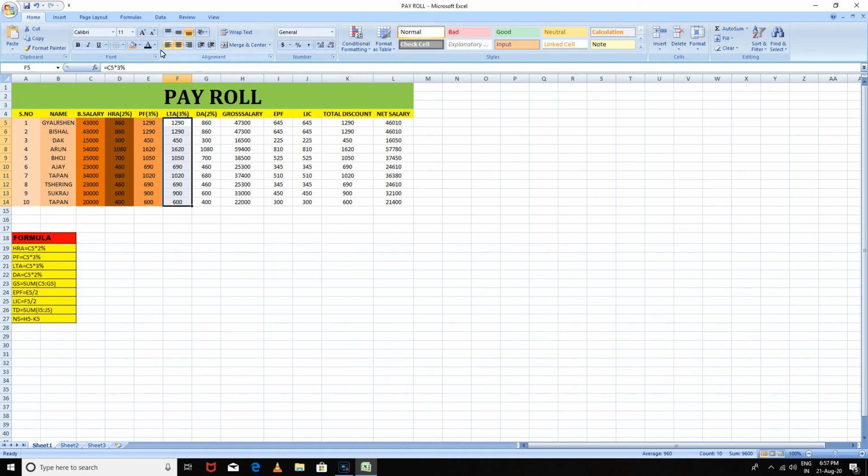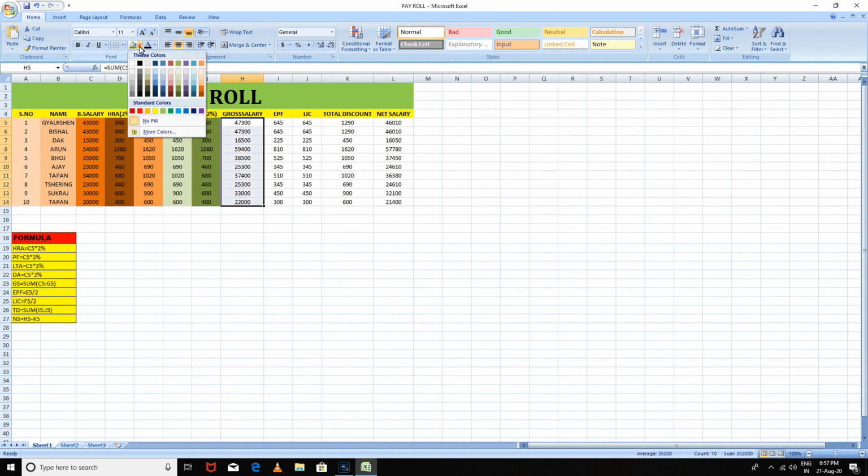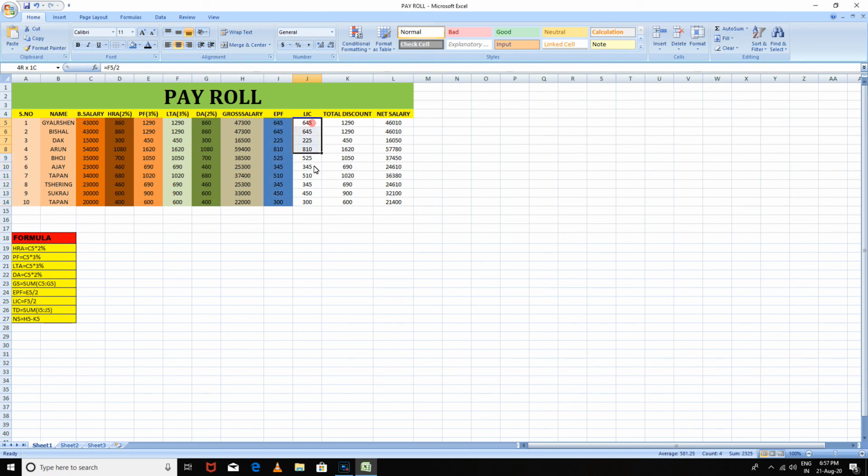I believe everyone will do it very nicely. I know you guys are intelligent enough to do this. So put this kind of colors from here, select it. Again, select it from here. Your work must look very attractive. That is very important to do.